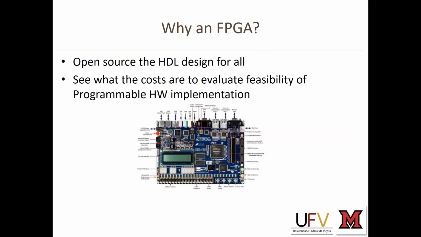So why would we even consider looking at the FPGA? Well, one thing we wanted to do is open source the HDL design for the Codec2. And then as a comparison point, just to see what's viable in the Internet of Things space. We want to see how effective it is in the hardware implementation. So that's why we're looking at the FPGA, and we have the potential for programmable hardware that could be optimized further.